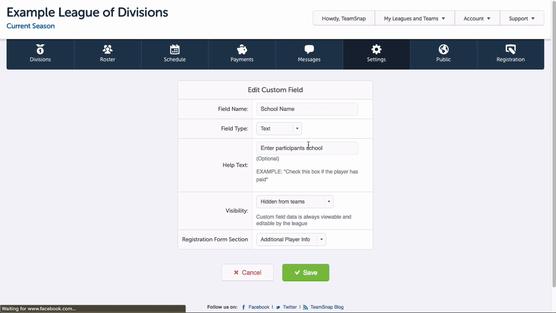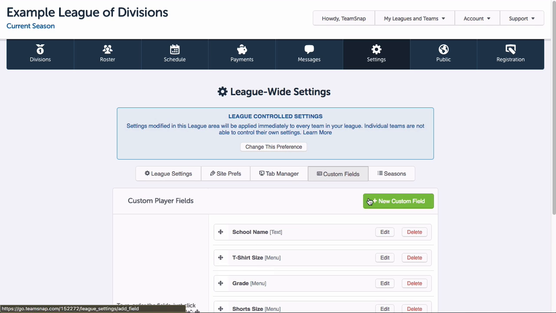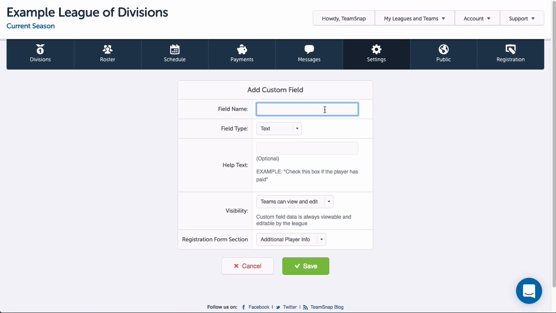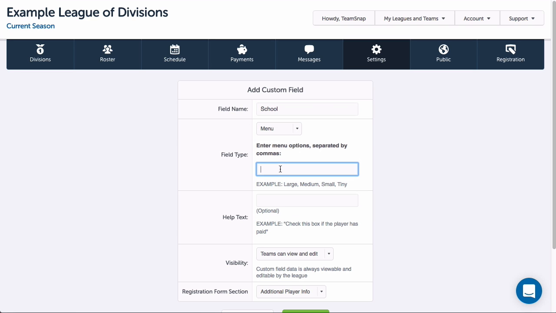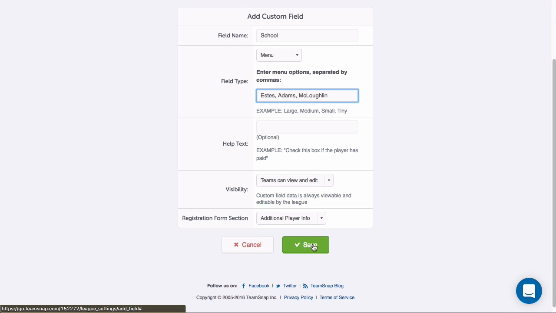So if I have one field named School Name that I am allowing registrants to enter text into, but then next season I decide I want the school field to be a menu so registrants have to choose from the list of schools I provide, I will want to avoid editing my original field. Editing that field after it has been used to complete registration information will result in the past data connected to it being broken. I'll want to go ahead and create a new field, and I will want to give it a different name like Player School or just School. I need to make sure that I don't have multiple fields with the same names to avoid any confusion or errors later on.